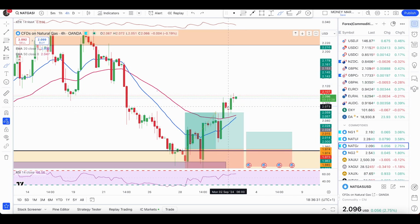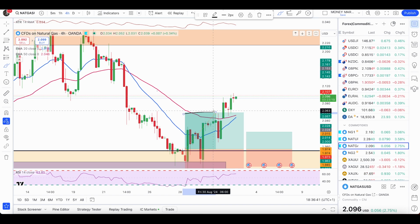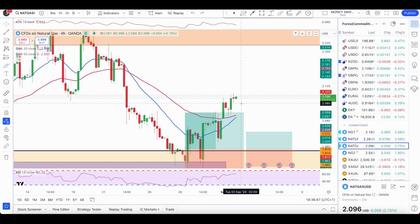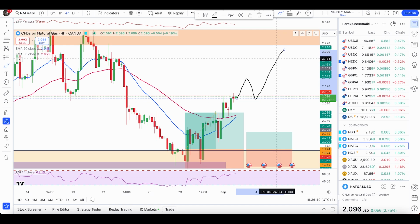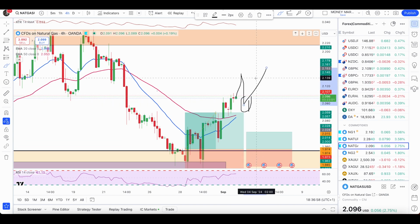Also looking at this 382 bullish candle, that can push the price higher. It still pushed up, since we have this candle right here, and we have one strategy where we use this candle for our entries. So in a nutshell, I'm expecting price to keep pushing higher and head towards the next level of resistance, which is right up there. In this process, if we get a pullback above the 50 EMA followed by a bullish engulfing candle, in that case I'm going to take my entries.